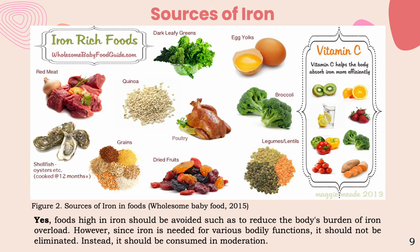Since dietary iron is important for functions previously mentioned, the aim of his diet should be to reduce the dose of dietary iron to manageable levels, and this can also be achieved with phlebotomy or chelation therapy. Since heme iron is easier for the body to absorb than non-heme iron, he should consume a diet incorporating more plant-based sources of non-heme iron, unlike meat, poultry, fish, and seafood, which contain heme iron.